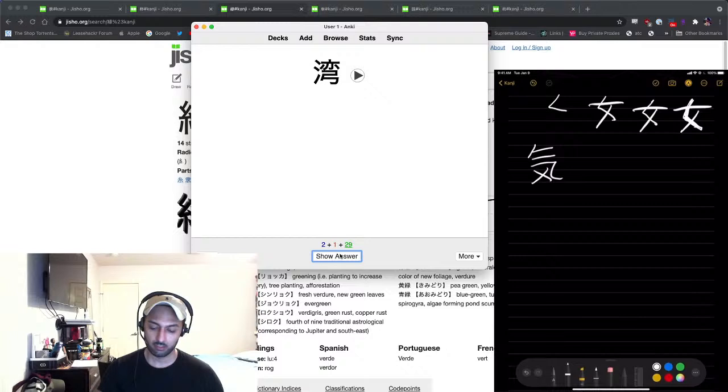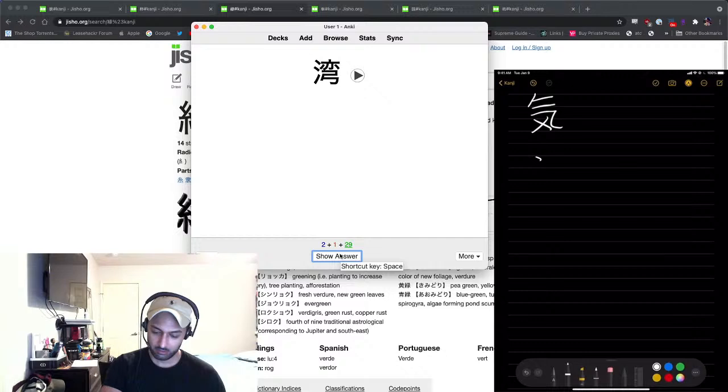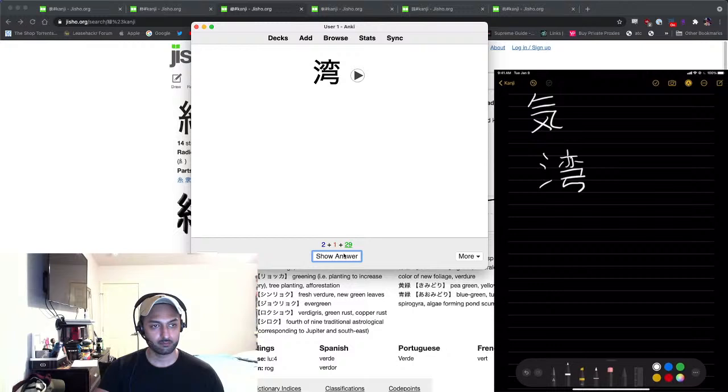Taiwan no wan. Taiwan. Wan just means like bay. So first, let's make this a little bit bigger. That is ugly as hell. Hold on, let me try again. Taiwan no wan. Gulf. Like literally, like a gulf of water.